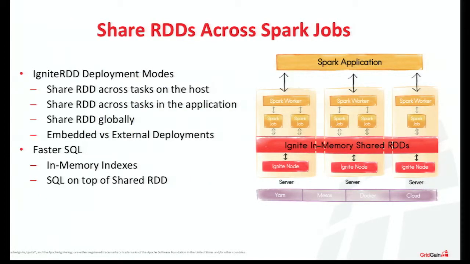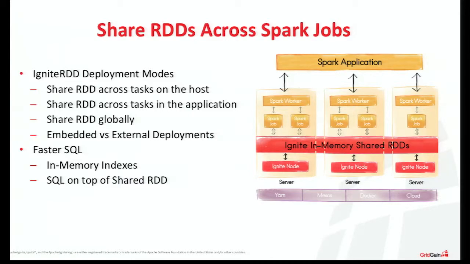So I only have a couple of minutes, so I'll be pretty quick here. Part of Ignite, remember that we talked about supporting big data. That's what we do in big data already today as part of a convergent data platform story. We already support what we call a shared RDD across Spark jobs. So if you have multiple Spark jobs going, you can basically store results in a shared RDD. It's a very cool idea for Spark, a very popular addition to Spark. You don't have to drop your results back on some file system and really kill the performance.